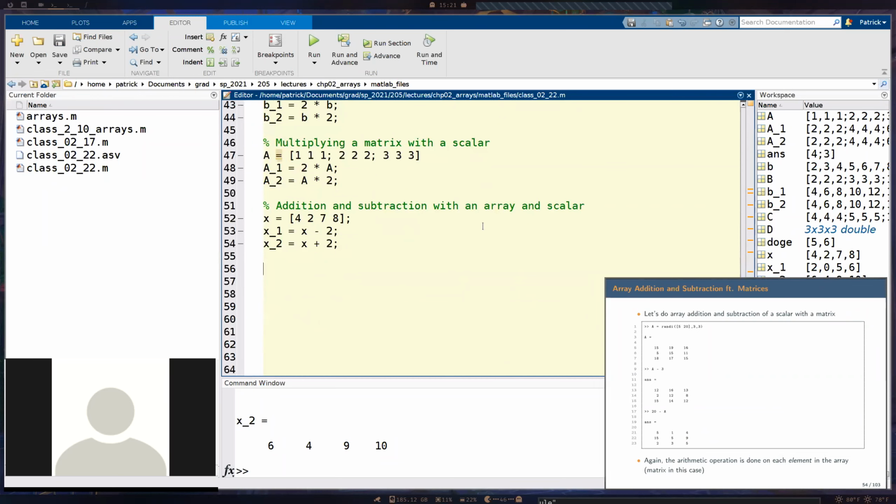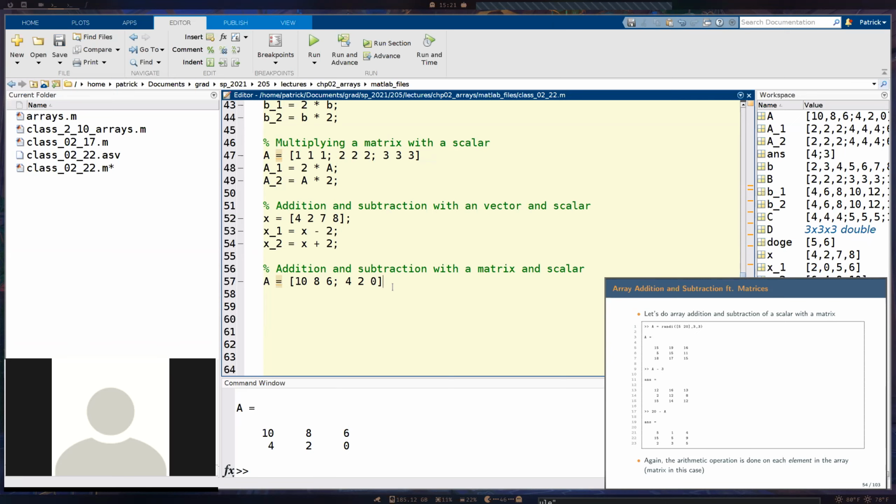Alright, so let's do it with a matrix as well. With a matrix and scalar. So I'll make a random matrix here called A. Let's do 10, 8, 6, and 4, 2, 0.